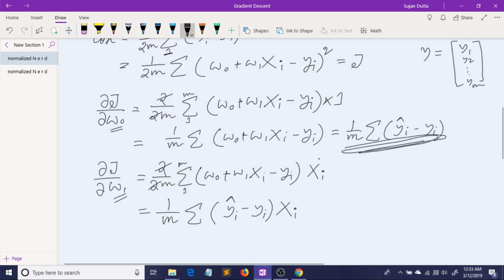Okay, and while doing the partial derivative with respect to w1, here we have xi multiplied with this w1 term, so this xi will be multiplied here, and again the same thing happens, and this is our second cute formula. Okay, so we just need these two formulas in our gradient descent code. And now I'm just going to jump into the code.